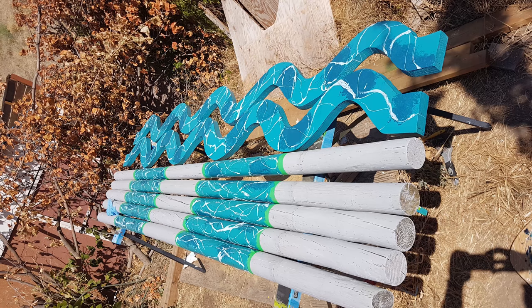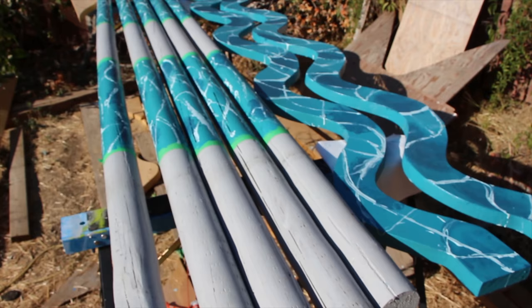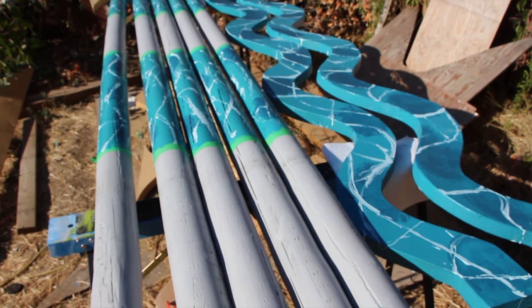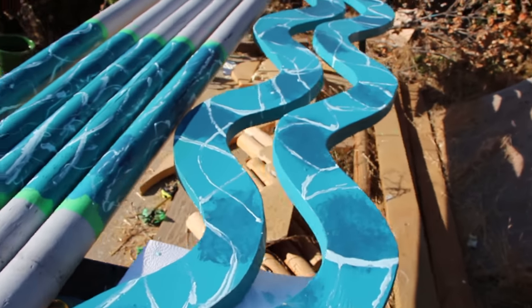I added the counter shading in dark blue by adding navy to my turquoise color, and then I used thinned out white paint and a paint stick to swirl the white around. Some of the swirls I left fully intact and some of them I smeared with the tip of my stick to give it that cracked, scritchy look that water reflections do actually have.